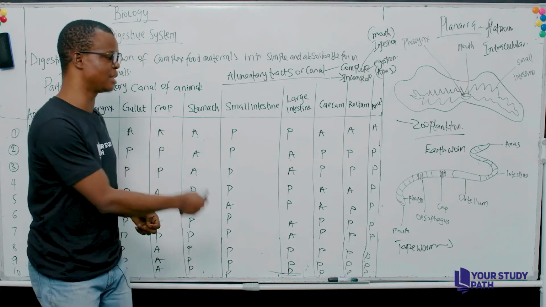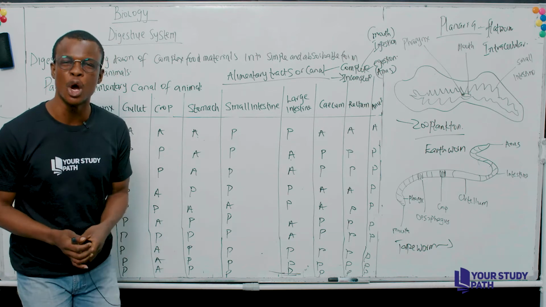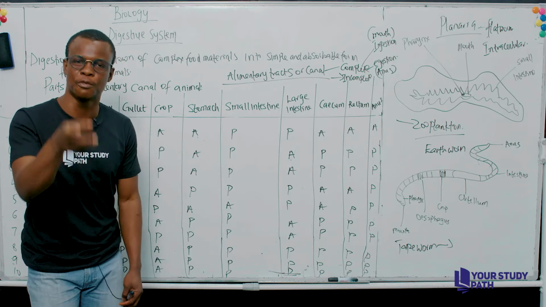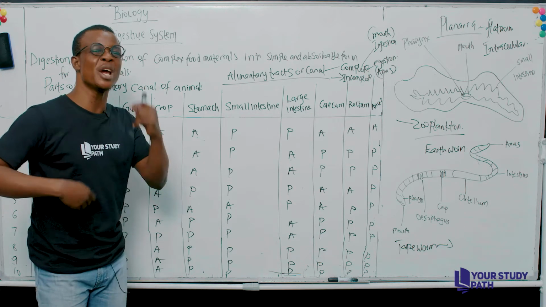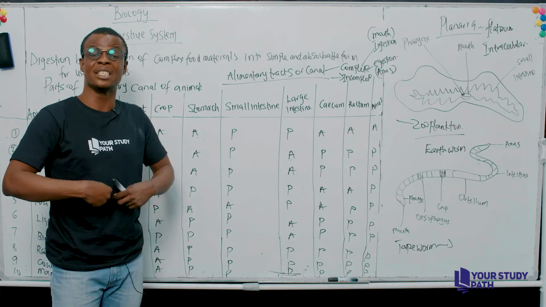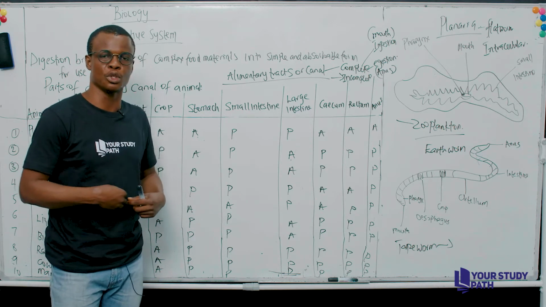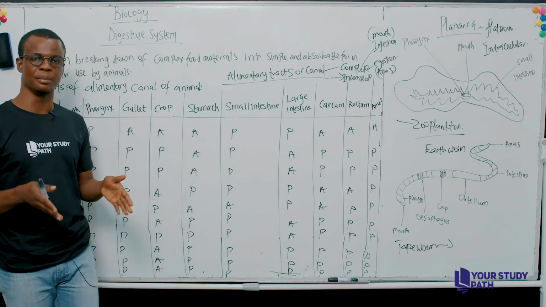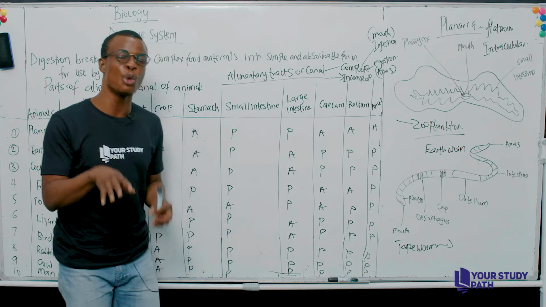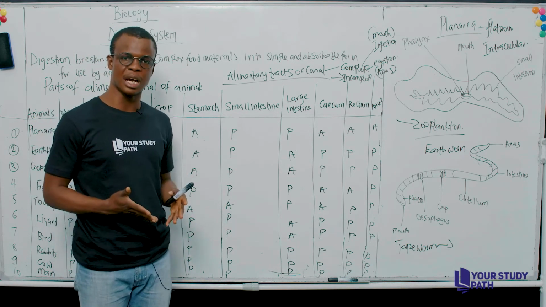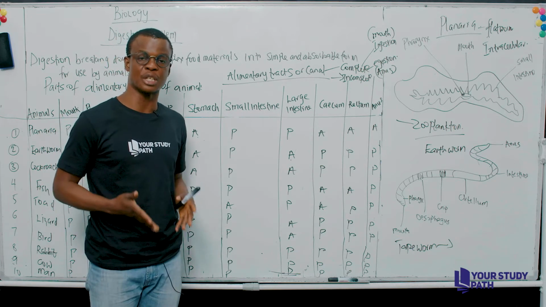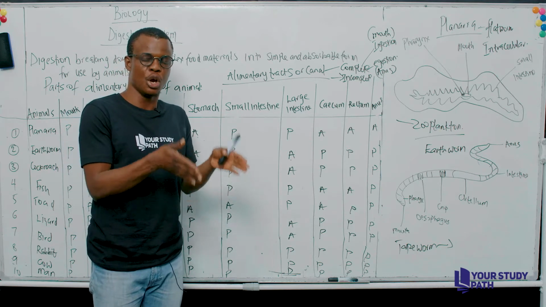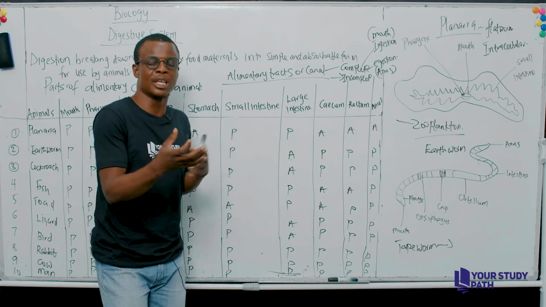So tapeworm is parasitic in nature, and because they are parasitic in nature, they don't need an organ to aid digestion or breaking down of food. Why? Because they feed on already digested food. That's why they are located in the gut, as a result of them living in the gut of what? Of human, of an organism. So they live in the gut of an organism, and because they live there, they feed on already digested food. Food has been broken down by the activity of the alimentary tract of their host. So they attach themselves into the body of that organism, and the food gets absorbed.